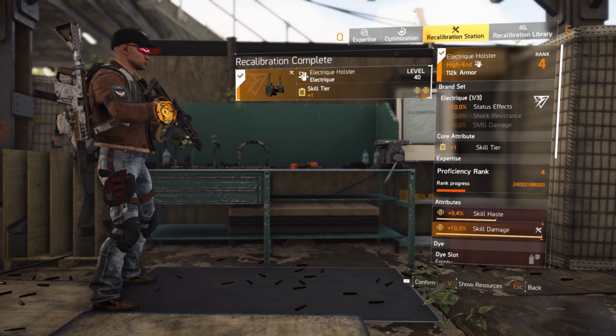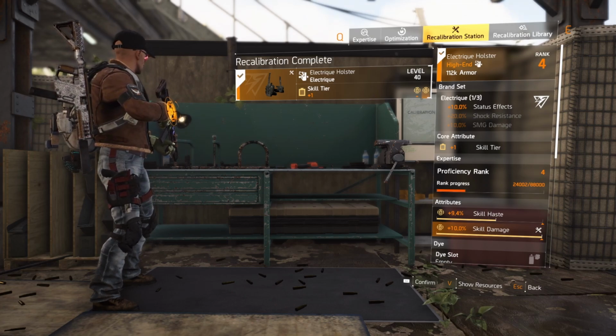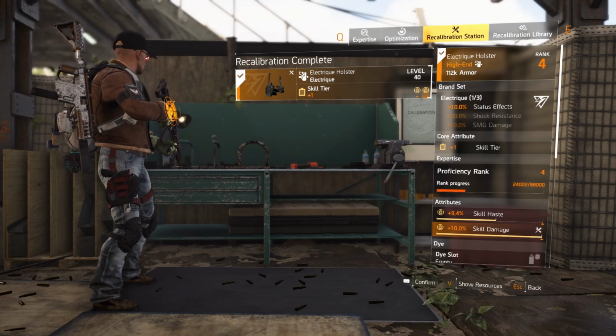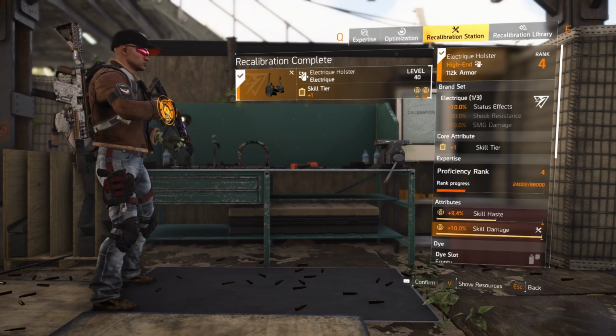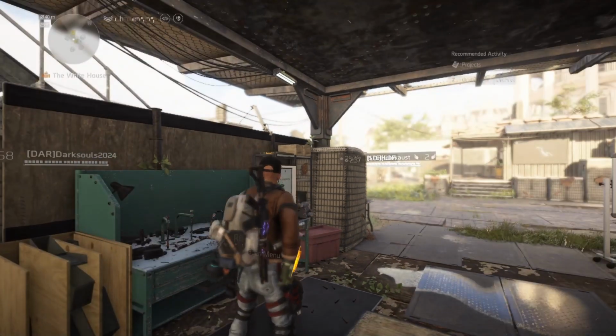Okay, so I've got 10% skill damage on that holster. Now at any time, I can replace that again. If I change my mind later and I want armor regen there, I can replace that one slot anytime, but I can no longer touch the other two as far as replacing them. But what I can do is optimize.